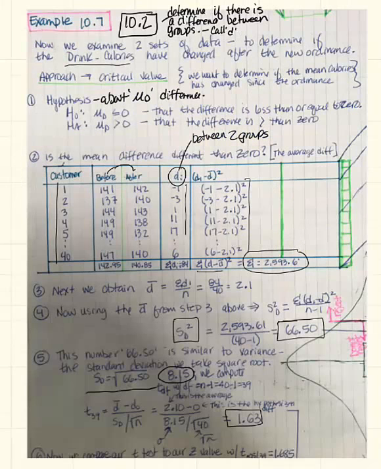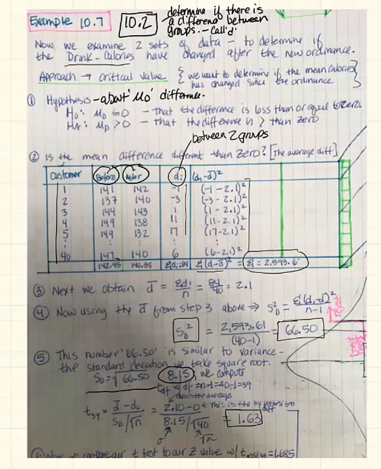So then, as we look down this example here, this is example 10.2 out of the textbook, and we're comparing drink calories at Starbucks before there was an ordinance that said they had to post the calories, and after, when they said that they had to post the calories. So here we have the list of calories that people purchased. They just kept track of what people purchased and then they put it in here.